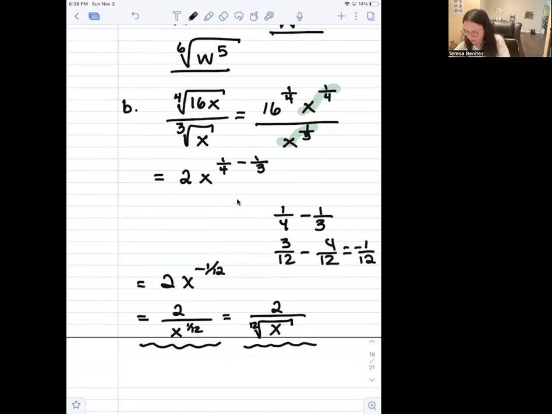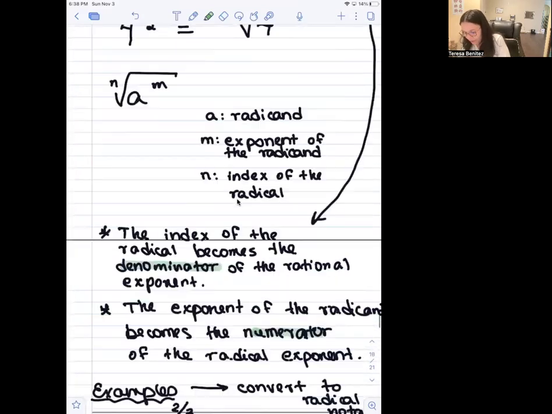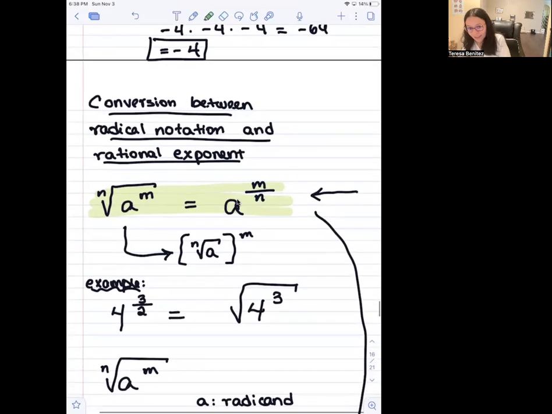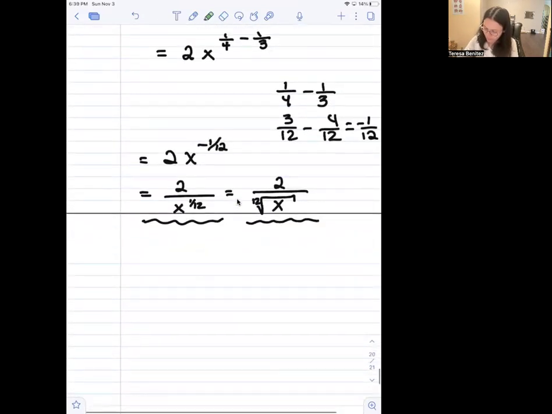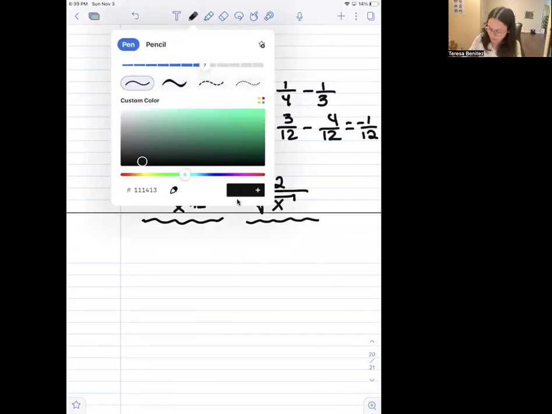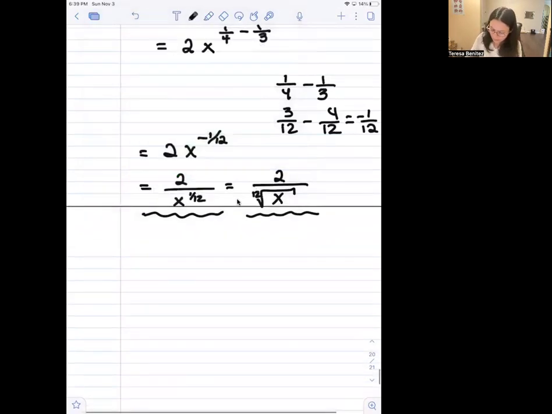So the key here, as you can see in the highlighting, was knowing that the 4th root of x is x to the power of 1/4, which you see up here in what I highlighted, which is key, okay? We're going to see two more examples and we'll see how far we get.